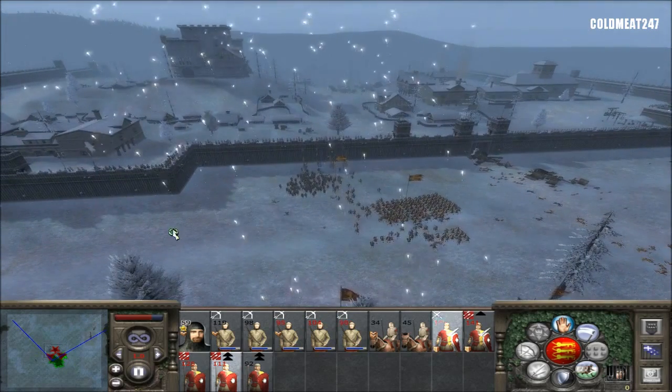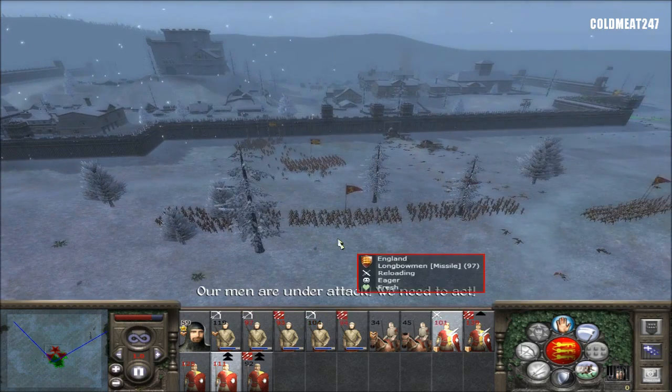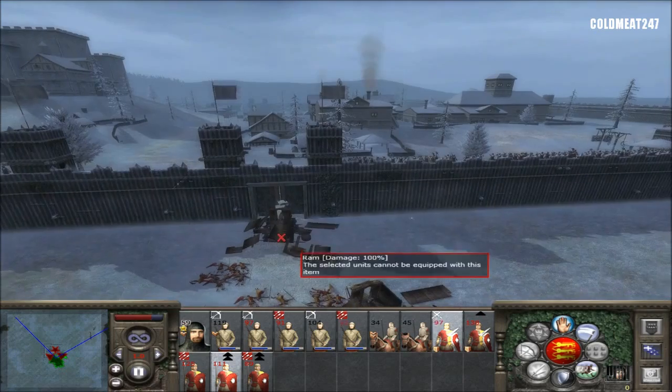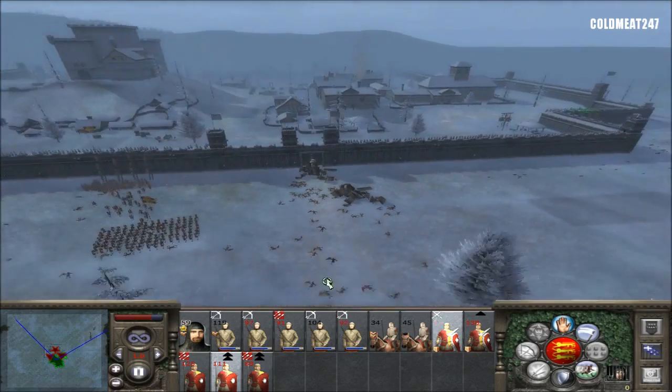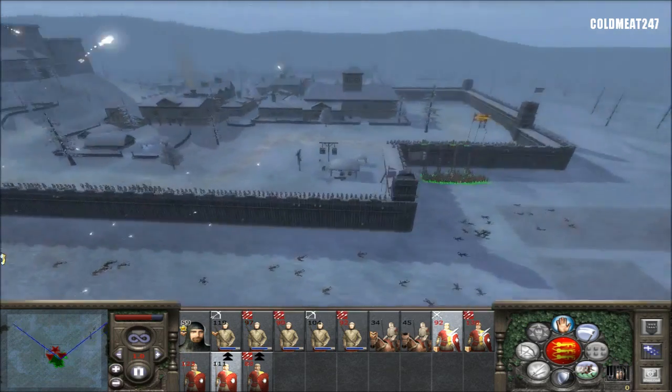Our men are under attack. We must act. So eventually we'll get in. Wow, almost get it. Almost got it. 54%. Almost. He's got a lot of archers.